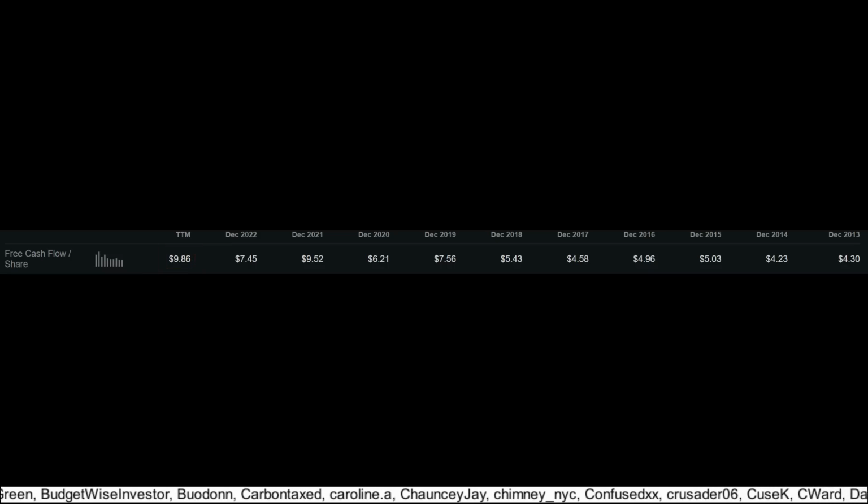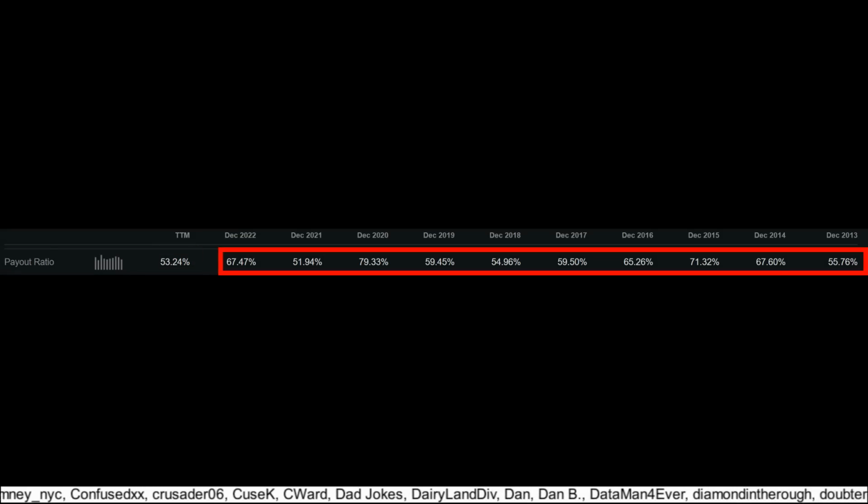Another useful trend that we dividend investors like to look at are payout ratios over time, and Seeking Alpha's income statement lists that information, which isn't something you normally see on income statements. What we see is that McDonald's is at a healthy 53% payout ratio right now, and you can see how it's moved up and down a bit over the years, and buybacks and earnings have all helped bring that ratio down, even as dividend raises have been pushing it up.